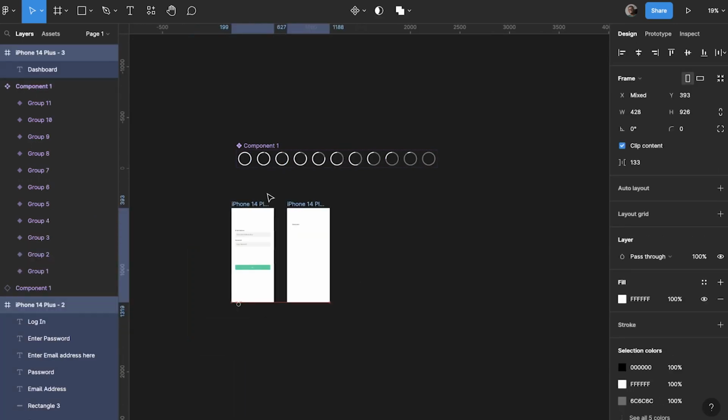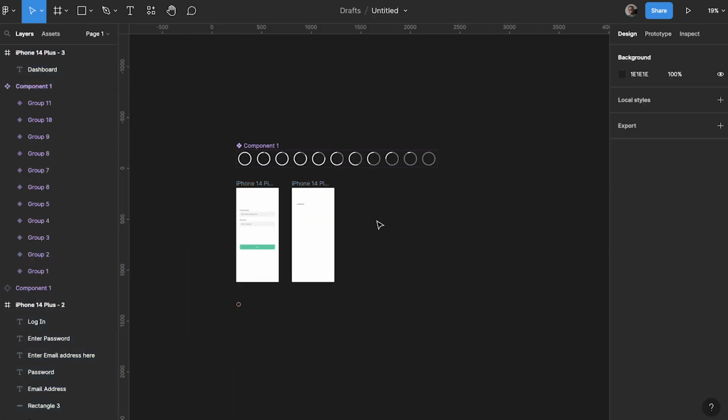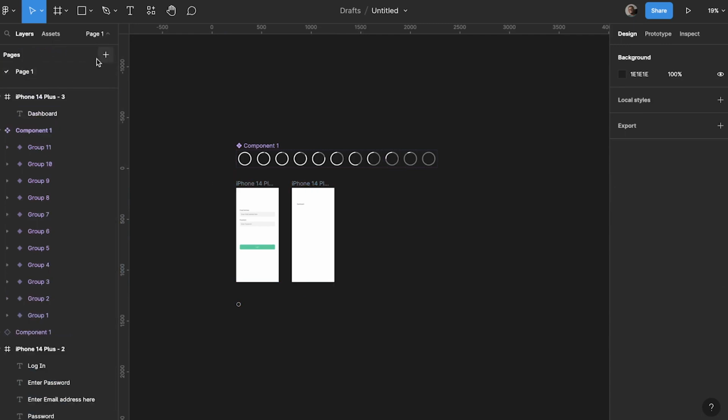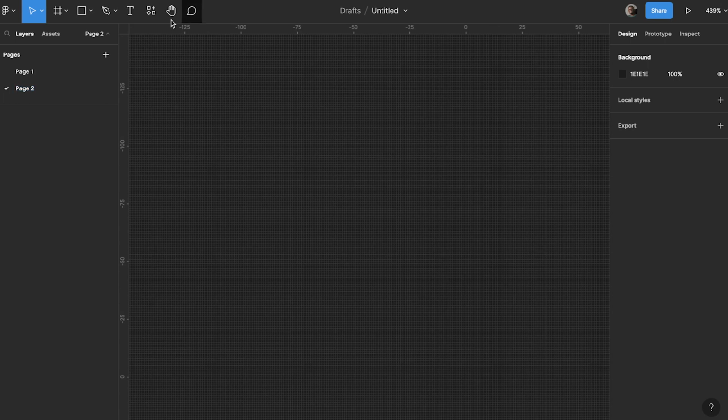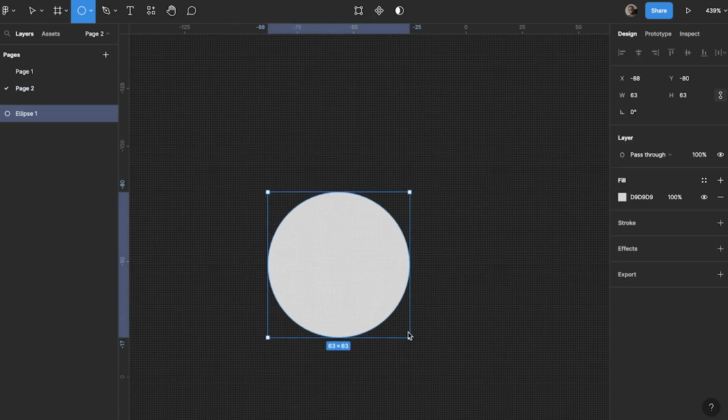So I'm going to show you guys how to do all of this. As you can see right here, this is the design. This is everything I actually use in the design. All right, I'm going to show you how to do this right now. So what I'm going to do right here is create a new design. I'll create a new page so we can start again.